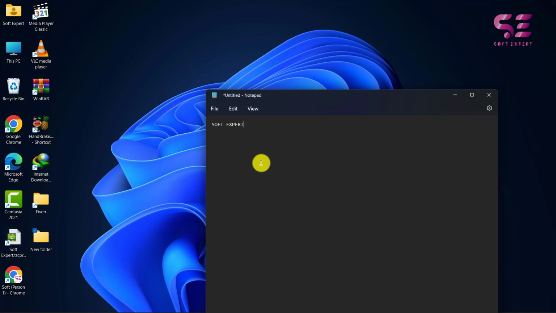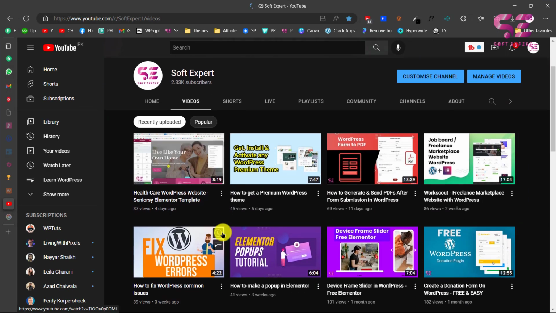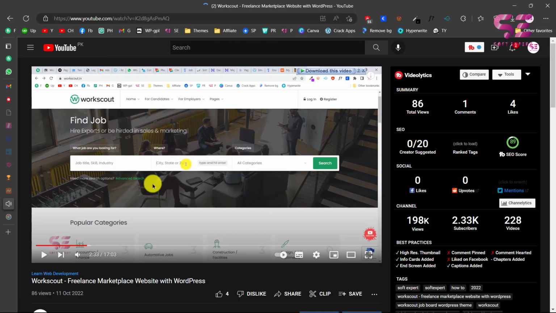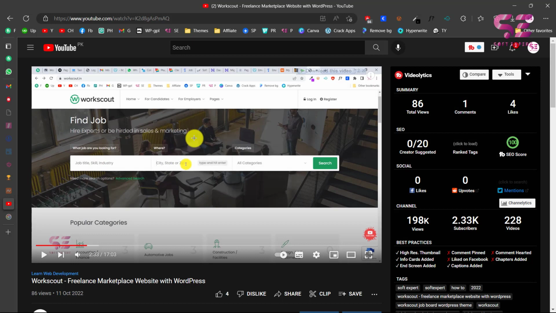And this is a really useful tool if you are watching a YouTube video and you want to copy some text from the screen. You can do it easily. Like, let me show you. Let's open this, and let's say I want to copy this text. I can just press Windows Shift T, and then I can select this, and this will copy this to my clipboard, and then I can paste it everywhere I want.